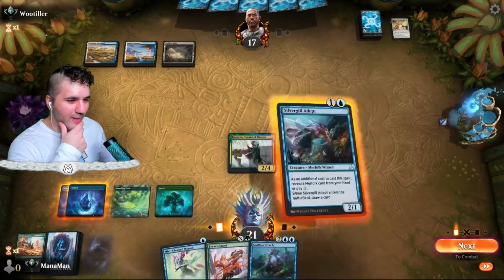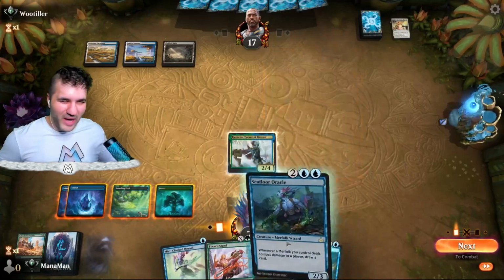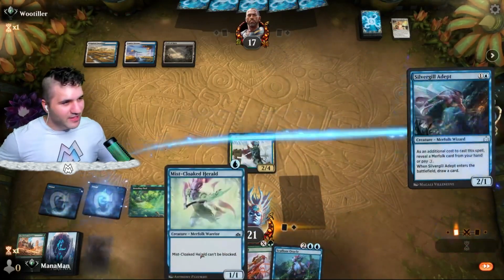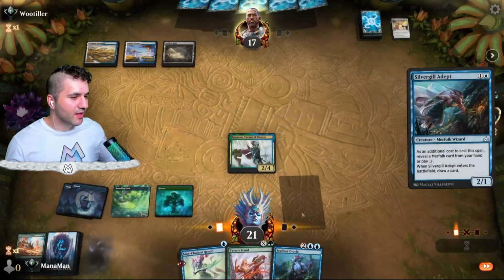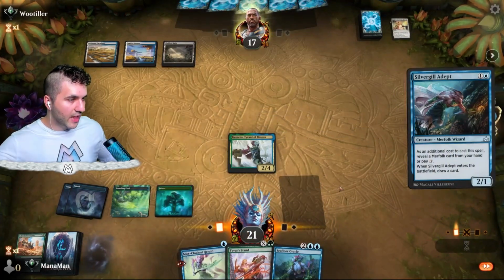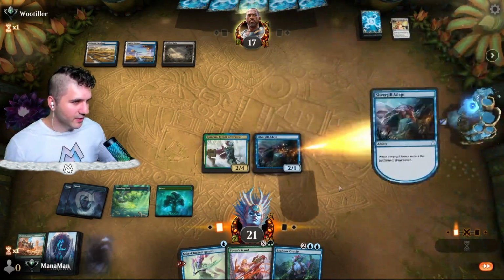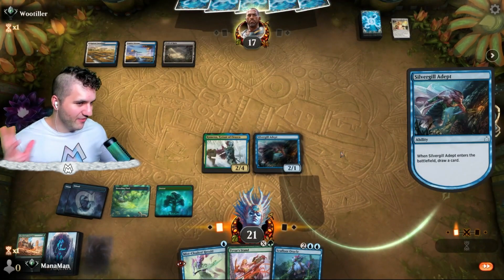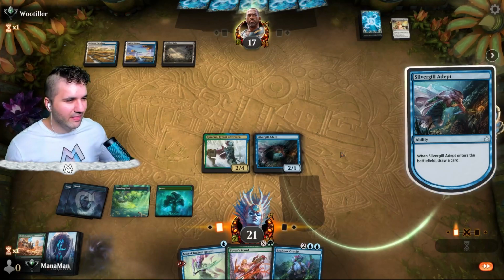I mean, we could go for the Oracle, but no, let's not go for the Oracle just because it's a little too fragile to play. Let's go for the Silvergill Adept, reveal our Herald, and then take our draw. I think this is a little bit better. This way we can hold up the Tyvar stand after we play the Herald. I think I like this a little bit more.